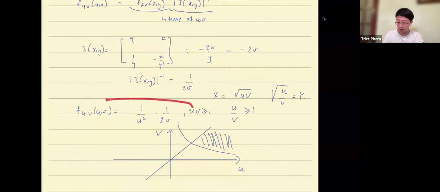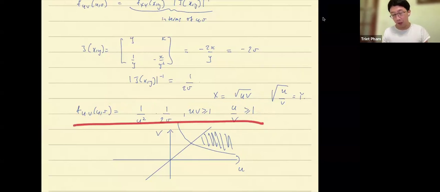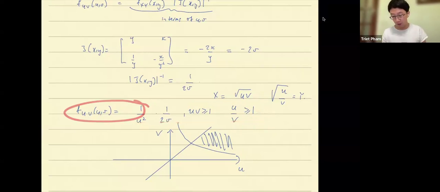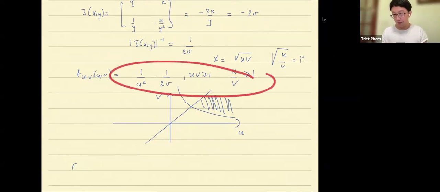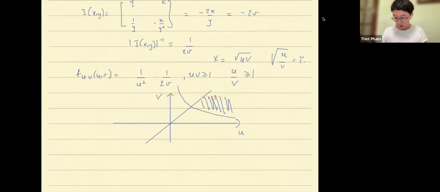So in other words, are u and v independent here? My suspicion is no, I don't think they are independent. The follow-up question in the textbook will ask you to find the marginals of u and v. Maybe let's just throw that in, and we'll see that they're not really independent. Any questions so far?